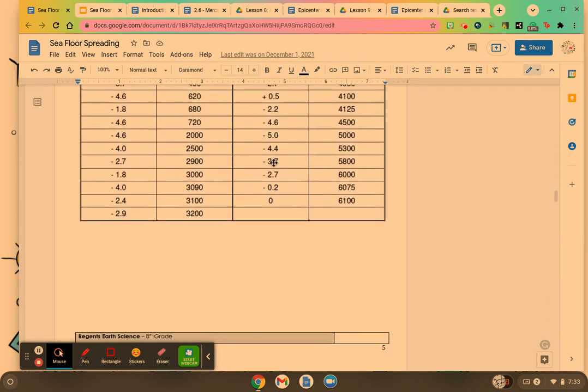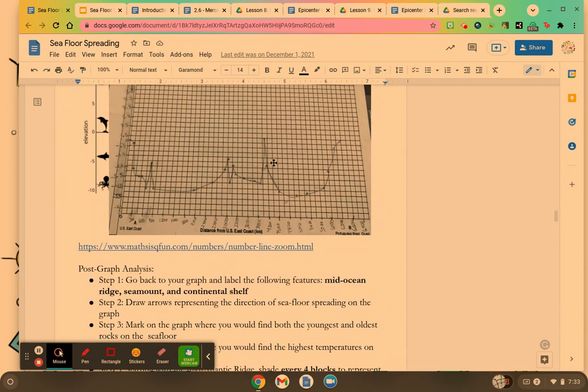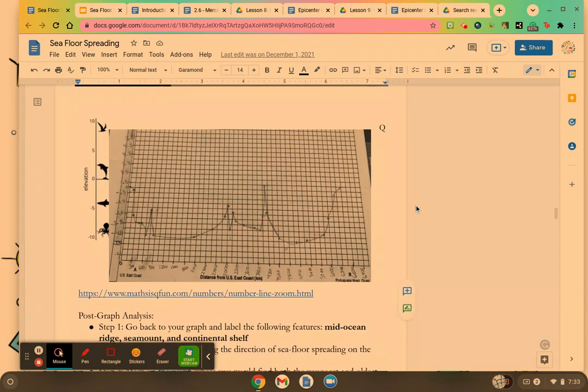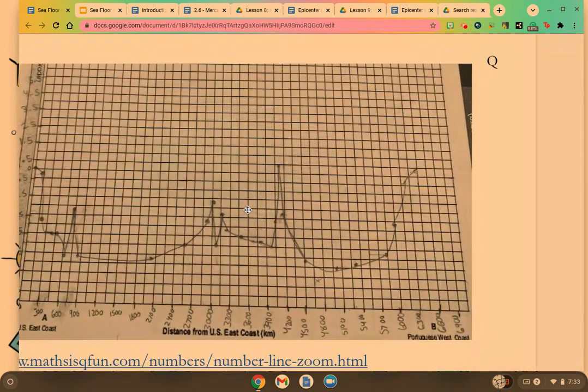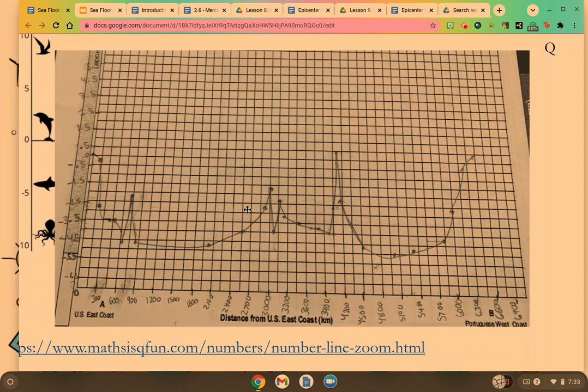You're going to have a graph paper that is completely blank, but to help you out, I have an image of how it should look at the end. So right now, if you're doing your graph, I would pause the video and make sure to use this as a reference. Look at your points and this graph to make sure it looks right.